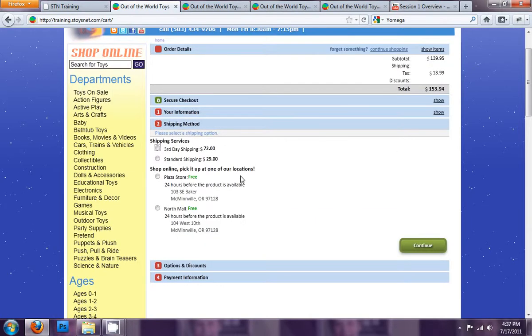So now you'll see that it's $29 for standard because it was $19, but it had a handling fee of $10, so $29. And it was $62 before on third day, but it has a handling fee of $10, so it's going to get added on there with an additional $10. So that's kind of how the whole override handling fee works. There are some other little options which I'm going to quickly go over right now.